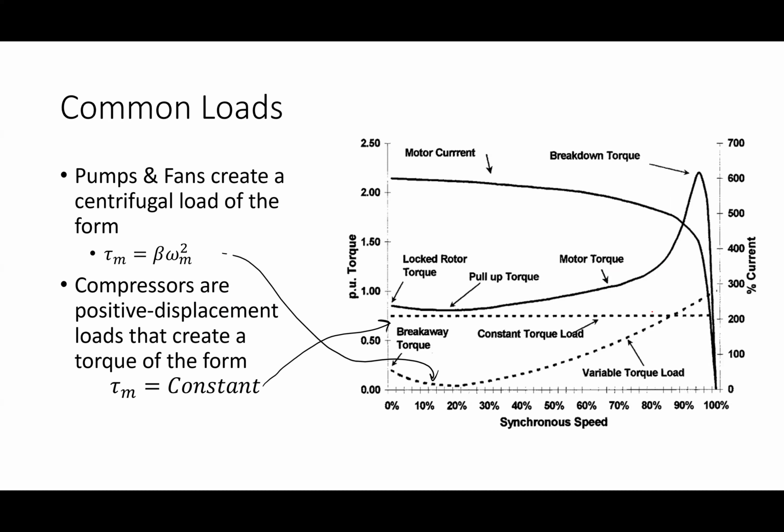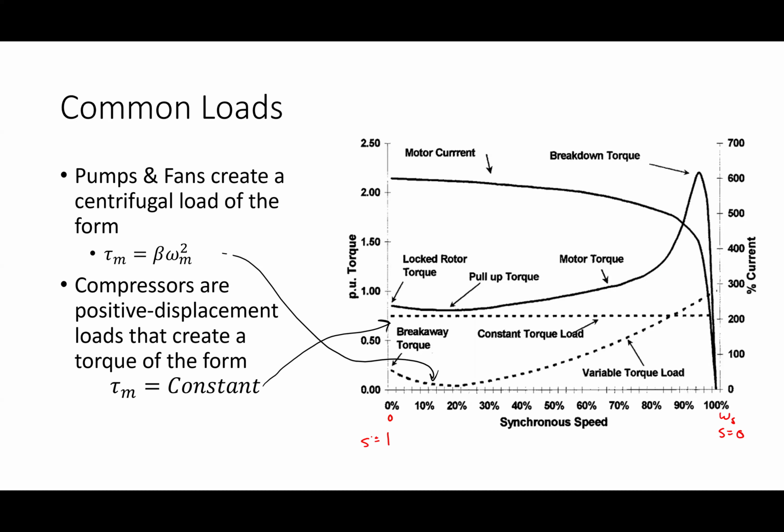So what I'm showing here is PU torque, which means per unit torque, basically as a function of the rated torque on the machine. What it says here is percent of synchronous speed. So what does that mean? At 100% synchronous speed, this is omega S right here, and this is 0 right here. So in terms of slip, this is a slip equal to 0, and this is a slip equal to 1. At 0 slip, I'm at 100% speed.